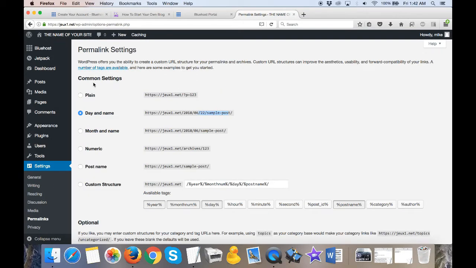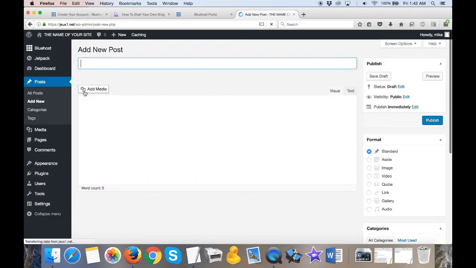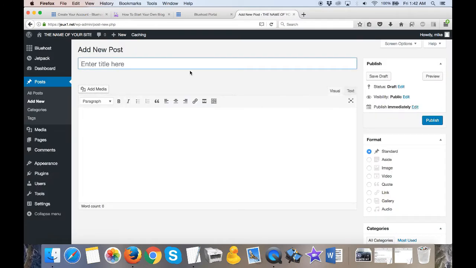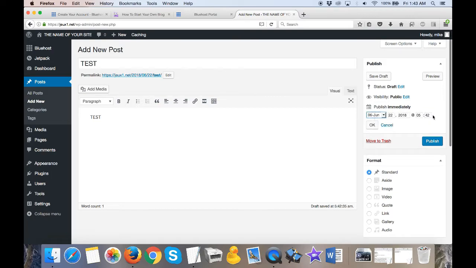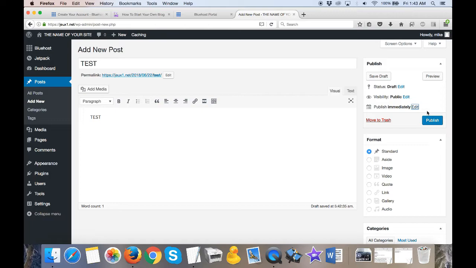Now, the next thing you really want to do is put up your first post, and for that you go to posts and you go to add new. Okay, so once you're in this window, type in your post, and once you're done with that, you can schedule. If you want to publish immediately, you can always change that and schedule the post. WordPress is so awesome in the sense that you have so much at your disposal. So you can save your post as draft, you can change how it's viewed, you can publish it now, or you can publish it later.